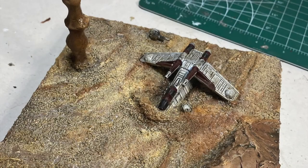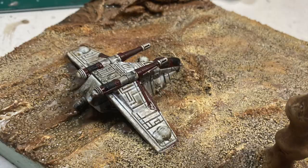Now I had some filming issues when I did that, so I'm showing you the end result here. After I laid all the sand down, I then went over with some extra colors to put some textures and just give it that sandy look.